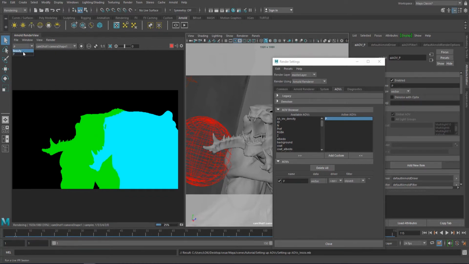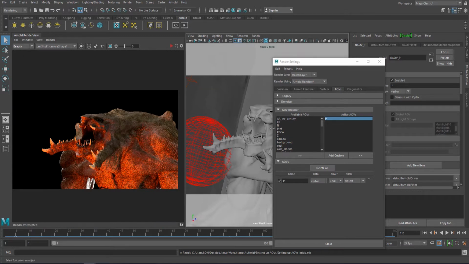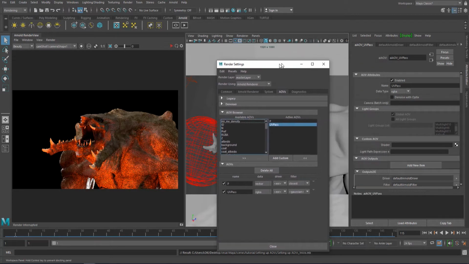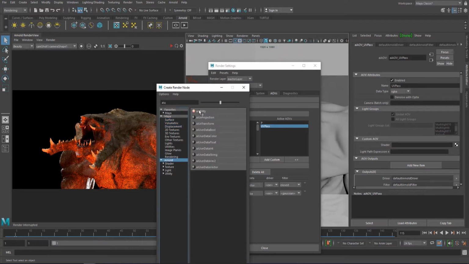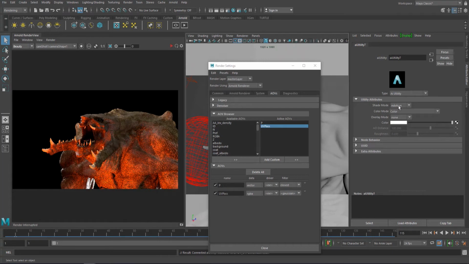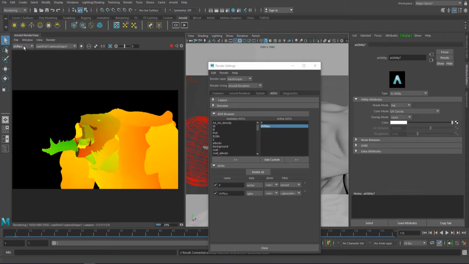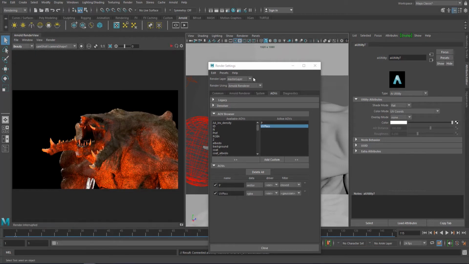It's looking good. Now, the second pass AOVs that we're going to make is the UV pass. For that, I'm going to make a custom AOVs. I'm going to name it UV pass. And I'm going to apply the shader to it. So if I type AI utility and change the shading mode to flat, so it won't be affected by any light, and choose UV coordinates, you will see that we have the UVs in the face, the body, and also the UDIMs. So we can work with that later.